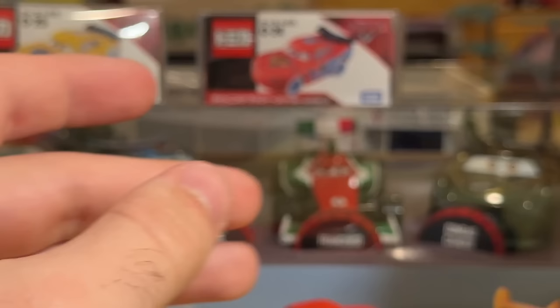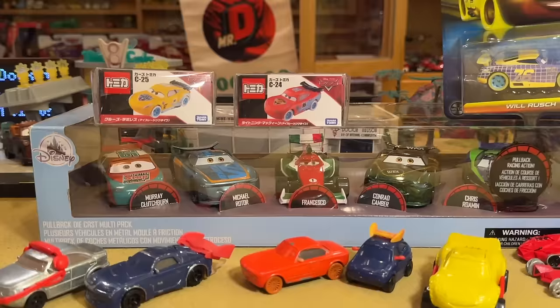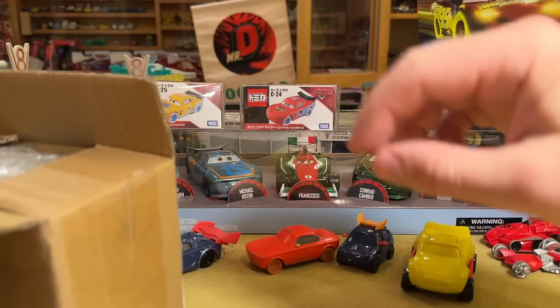The prototype market has opened up again. It's been very dry for the last couple of months — honestly the last year and a half — and it's just picked up again, which is a really good thing for an avid prototype collector like myself. It just allows me to get into what I love a little bit more.